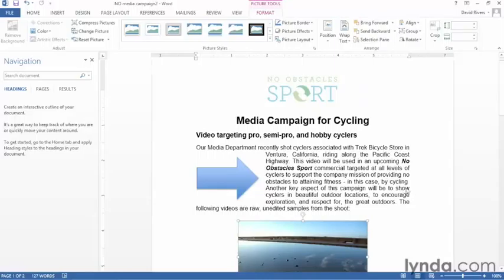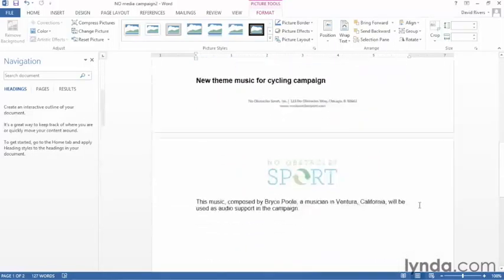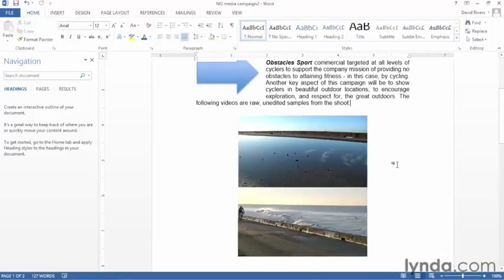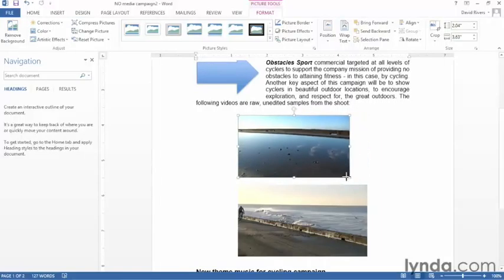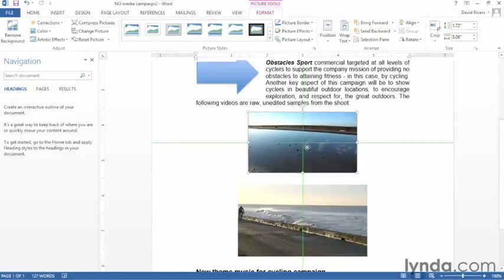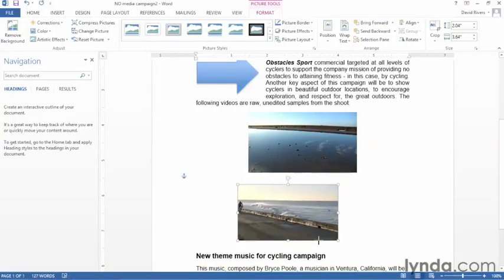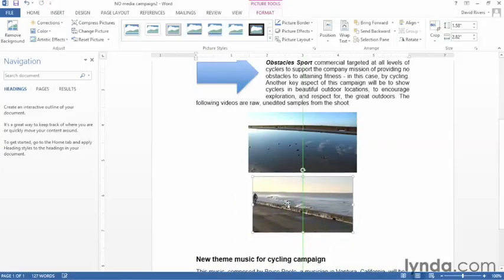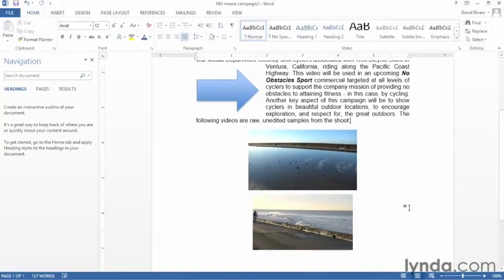So now we might want to do some things like change the size of the images so everything fits on one page and we're not losing that paragraph at the bottom. Let's just click off to the side to deselect, click the first one, and I'm going to size it down even further. Center it. We can do that because of the text wrapping we chose. Size this one down as well. You can see the text down below is moving up as we move it up and center it. And now everything fits on one page. We'll deselect. There we go.